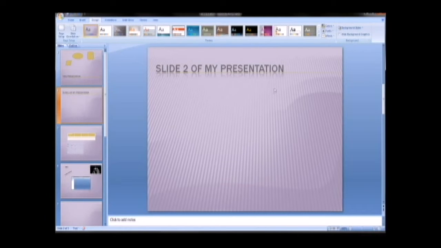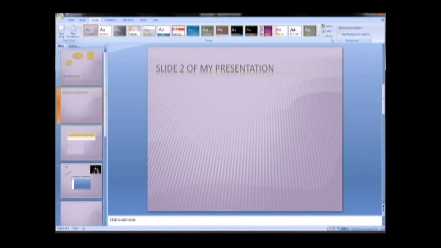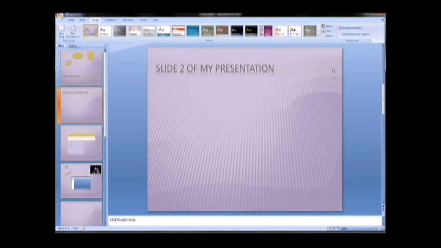I can even keep the same theme but maybe change my color. I can change fonts here, themes, theme wise. So I do it once here and it goes into the entire presentation. It's really powerful and time saving. I can add effects here. You should play with this stuff. It's quite fun. It's not that difficult, and if you don't like it, you could always change it. Okay, so that's the design ribbon.